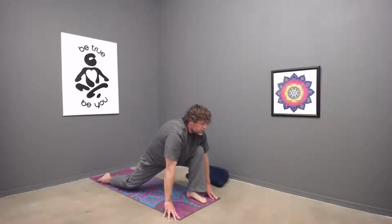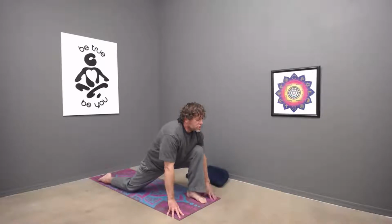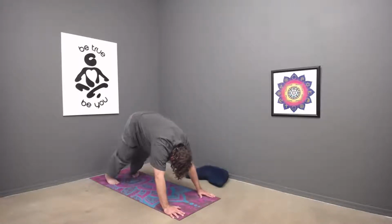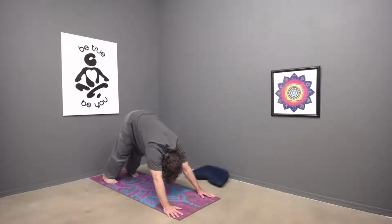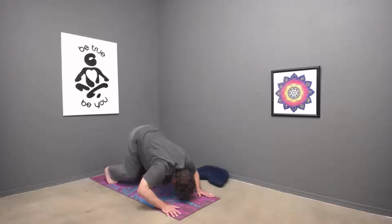A low lunge, top of the foot to the floor, knees to the floor, hips are square, pushing forward diagonally, back is straight, or maybe arch. Just make sure the front knee is not going over the toe too much, and just focusing on the breathing. Then high lunge, then downward dog. Focusing on the breathing. Remember, the focusing allows you to know what's going on in the body, heightens your awareness. Slide into the upward dog, or modify it how you have to. And you're focusing on the breathing, letting the movements become a form of moving meditation.